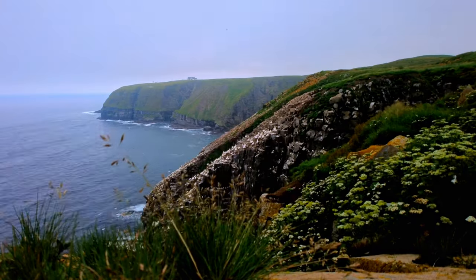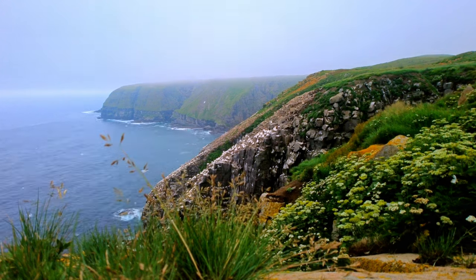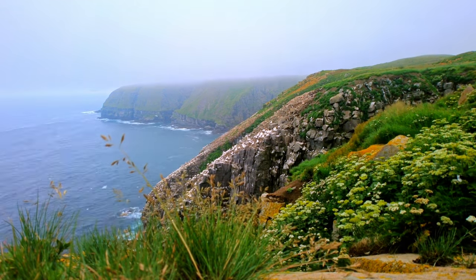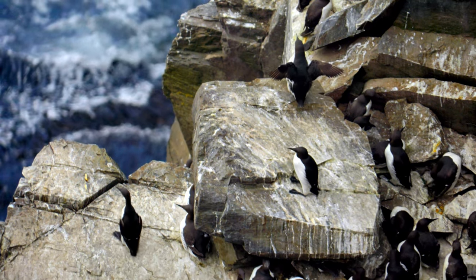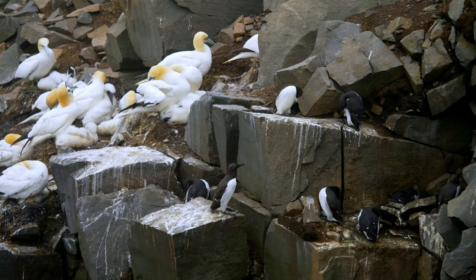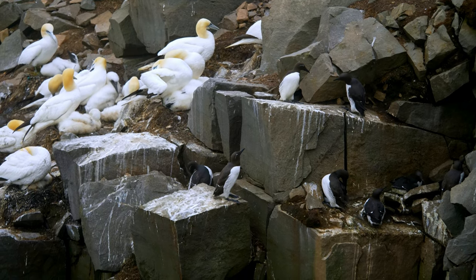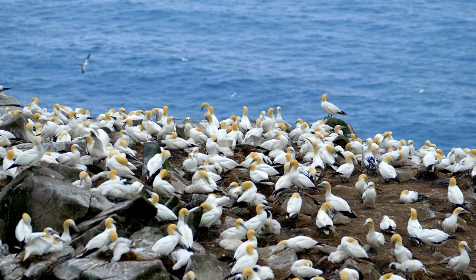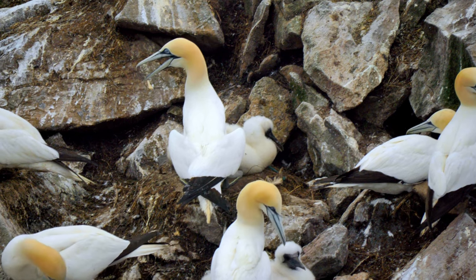I came down with my brother. He's ahead of me here because I was messing with the camera, trying to get my settings right because the fog rolled in and it became hard to see. But we were down there before the fog rolled in and it was a really nice morning — we saw everything. The birds, the gannets, the kittiwakes — I'll have the footage spliced into this video. Amazing experience to see all the different birds.